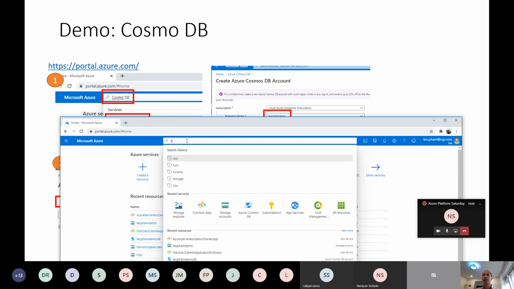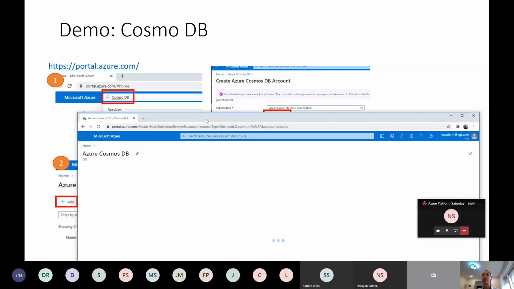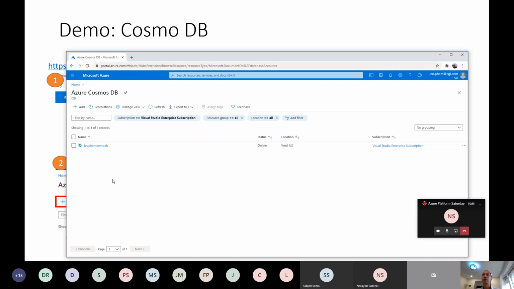I can search for pretty much everything. I just type it here, and you can see the Cosmos DB here. Make sure that you choose the right subscription to list your databases.